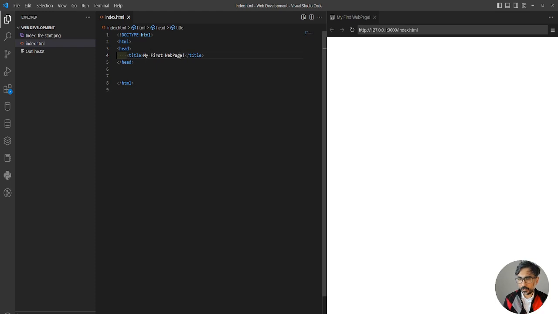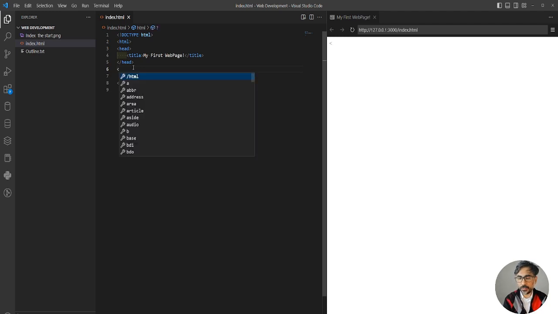And as I type this, you should be able to see this change happening right here on the tab, my first web page. With that said, let's just stick to that for now, right? That is our head of the web page. That's going to go on top. We'll talk about the metadata stuff and things like that in more detail later, but let's just learn the basics.